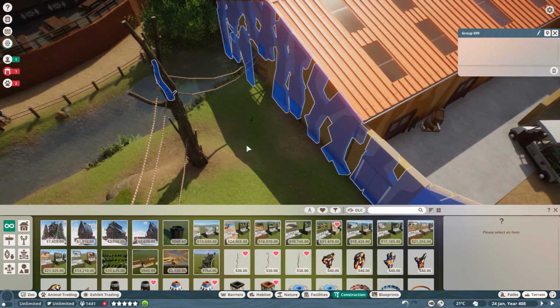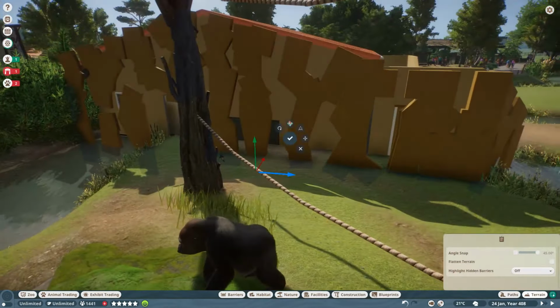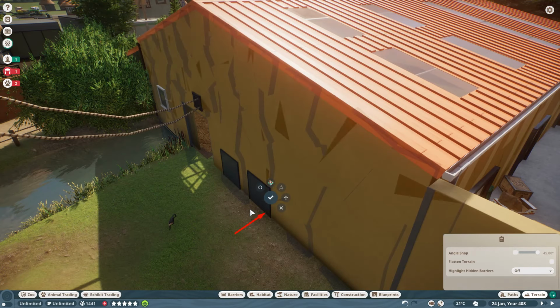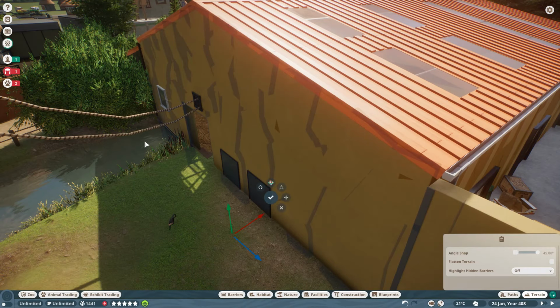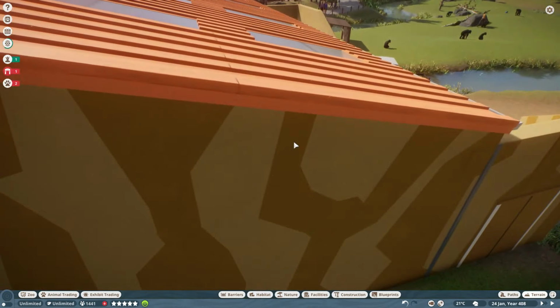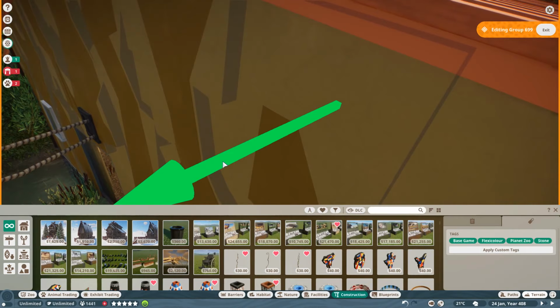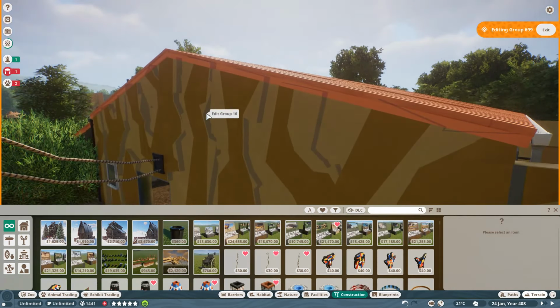But yeah, let's take out all the plaster pieces. So you can see, and right now it looks a whole lot worse. But what you should be able to tell is all of these plaster pieces are at an angle. So when you move them around, you kind of have a little bit more control over how thick they are. So by moving it ever so slightly, you can go from a very thin piece to a much thicker one, even very thick. And yeah, you do that by rotating it slightly and then pushing it in and out of the wall.